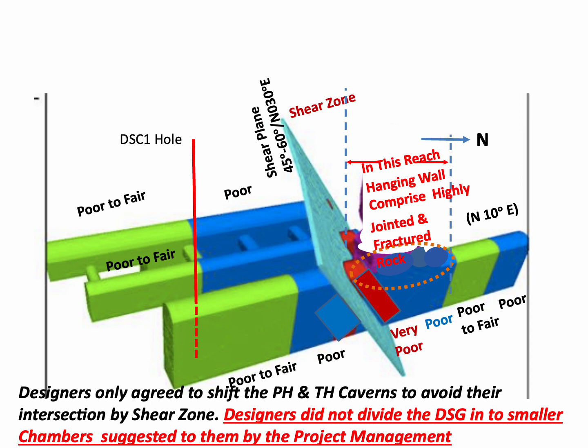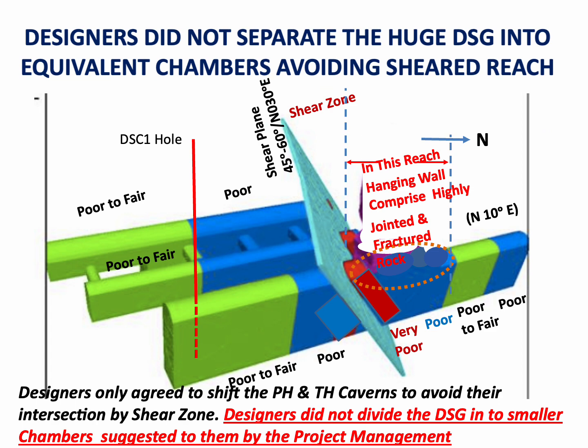The function of the downstream surge gallery is only to provide enough volume which can efficiently supply water to the tail race tunnel on sudden shutdown of the turbines, and also accommodate the discharge coming from the turbines immediately on sudden start of the turbines before it is gradually released in the tail race tunnel. This function can be achieved by providing an interconnected set of smaller chambers with the equivalent volume of the one huge downstream surge gallery.